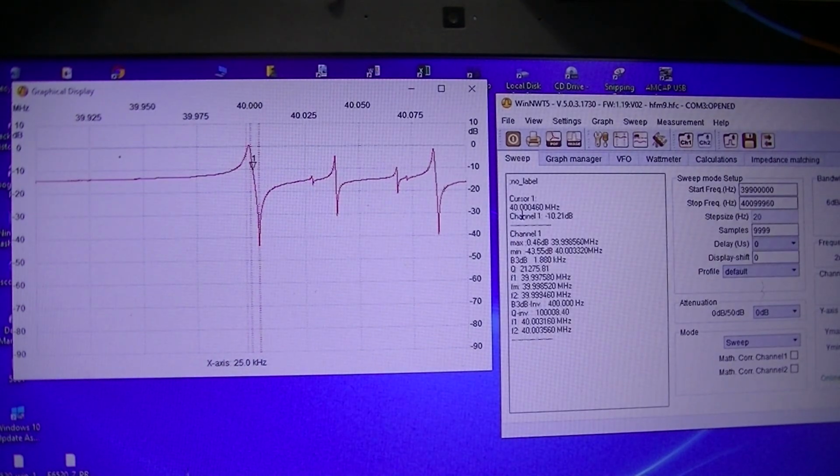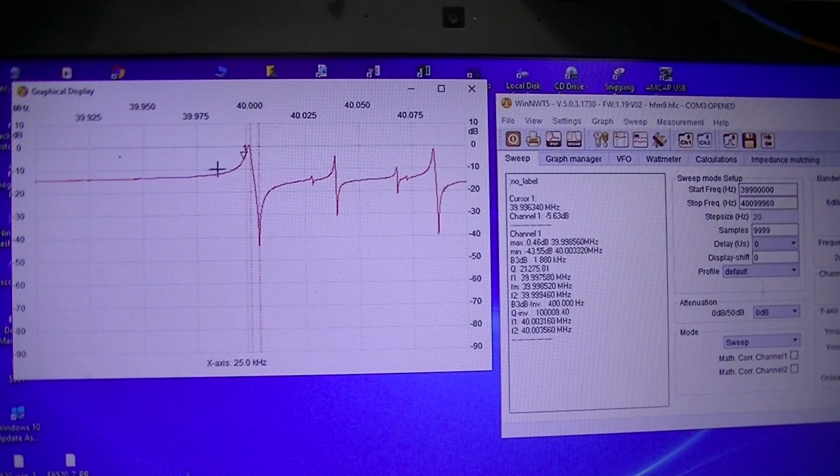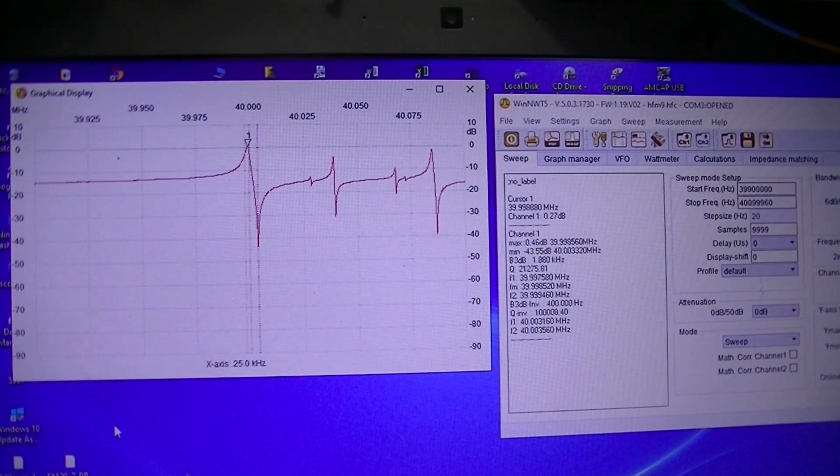And we'll see that is at 40.0006 or something. It's not at the top of the peak, which is around 39.99.